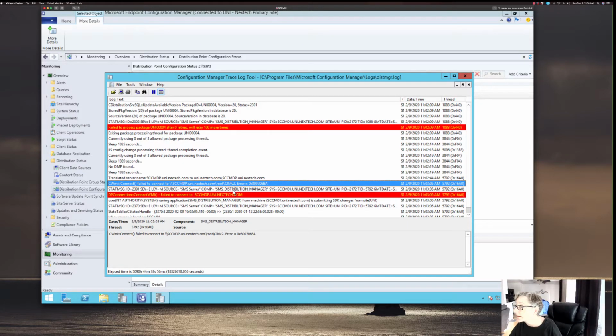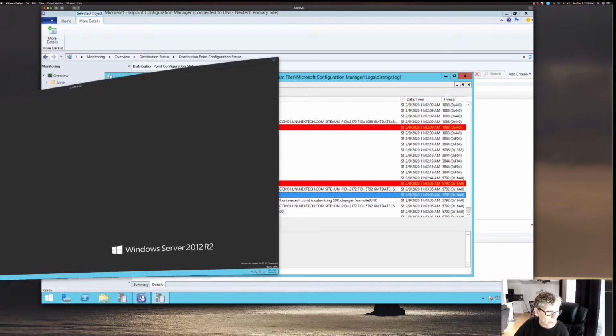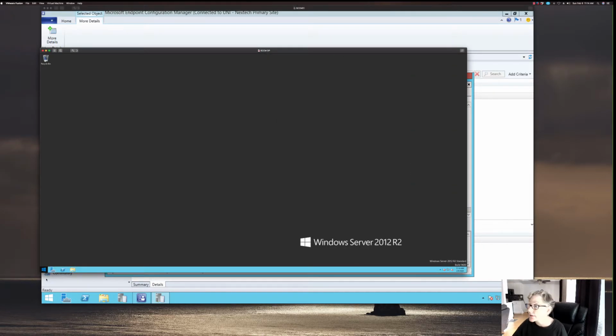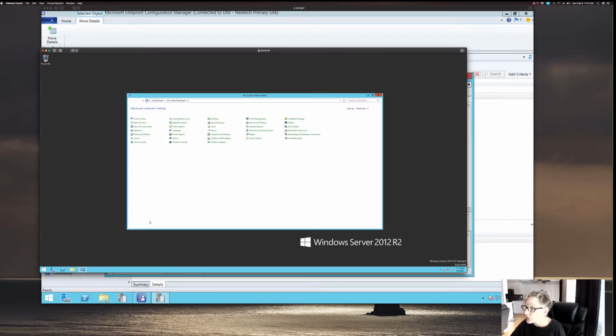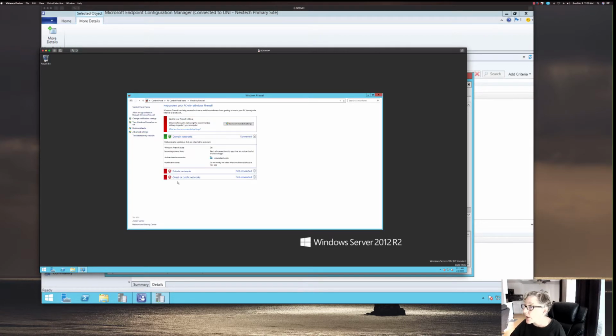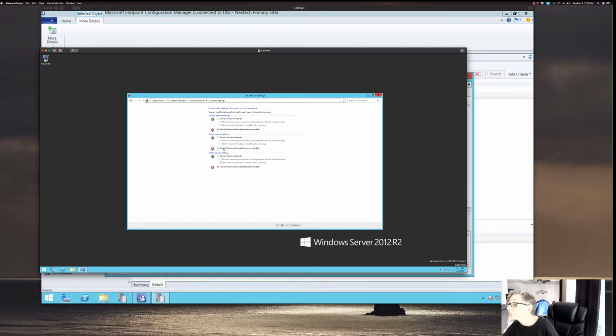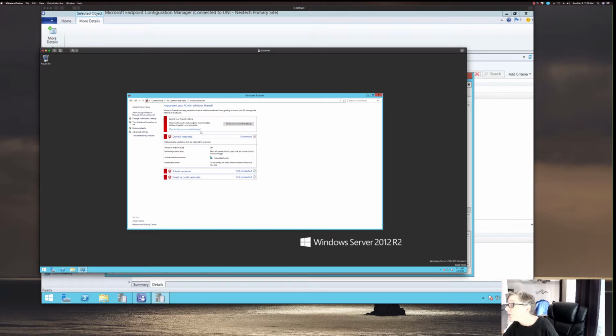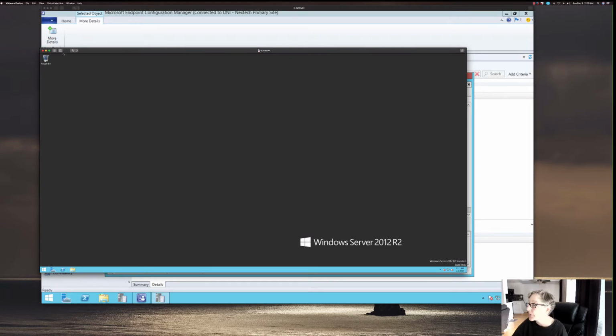So it failed to connect, so again, it could be a firewall issue. Let's go take a look at the firewall. Make sure the firewall's turned off. If you do have the firewall on, you have to make sure you added the ports. We're going to turn it off. Now, if you are using the Windows firewall, you have to make sure you add the ports in SCCM. I can do a different video on how to manage your firewalls within Windows, but here I'm just going to turn it off. That was a clue that it couldn't connect, so I figured it's a firewall. So I just turned it off.